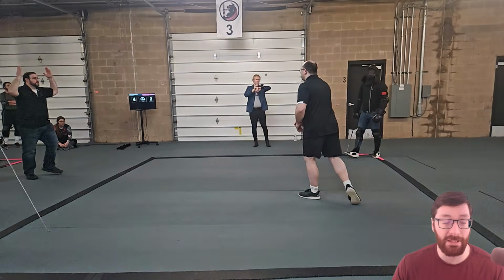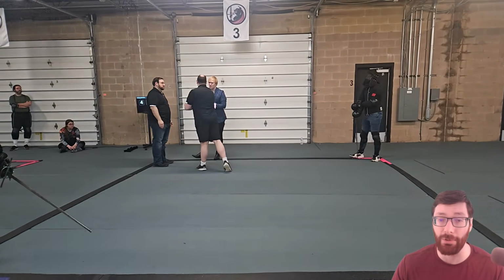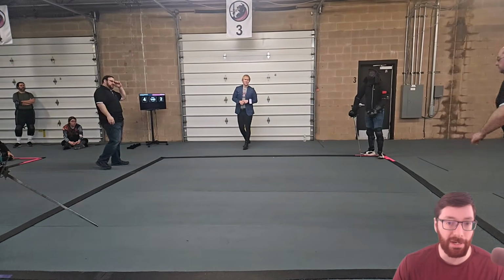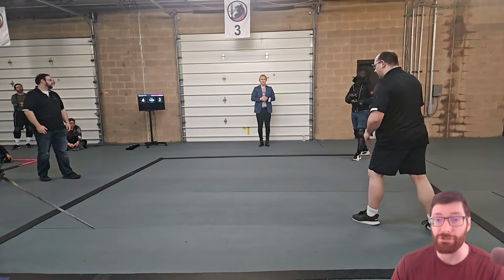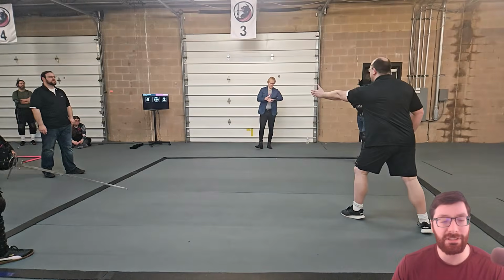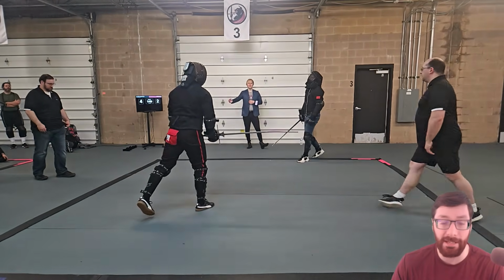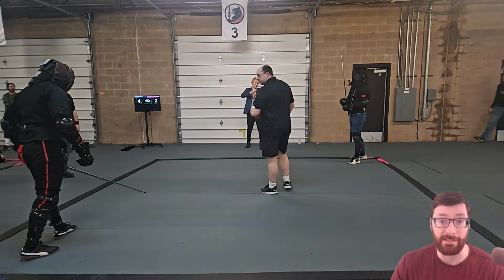But at the exact same time, this rule set also has a very, very tight afterblow window, which means that in a sense you almost end up in a kind of right-of-way situation. Not in the sense that attacks always get priority or parries always take priority, but in the sense that if you land first, chances are you are not going to be called on whatever you get hit by next. So there's a couple techniques that I try to use here that sometimes work and sometimes don't based on this principle, and Branden similarly does the same kind of thing. So without more, we're going to get into the fight itself.